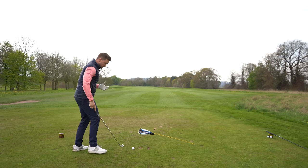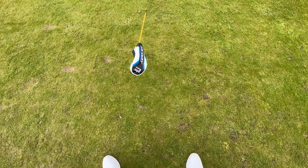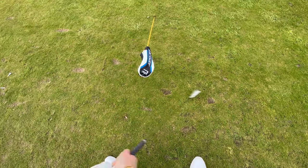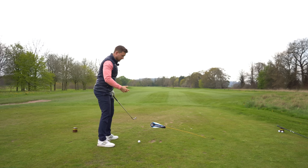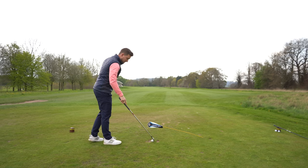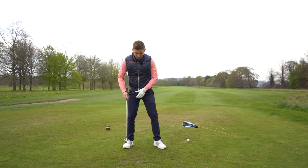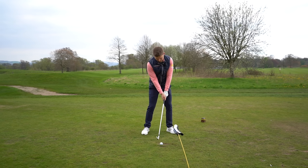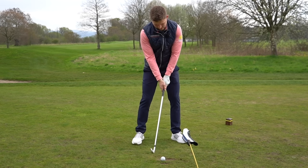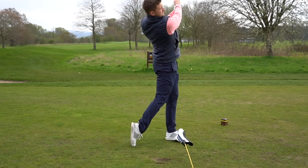With the seven iron in hand, take a few practice swings encouraging yourself to get under the bridge. You may find you're transferring your weight a little bit more to help you. If you're hanging back, it's going to be very hard to get this right. The key area to look for during practice swings is that you're getting enough rotation through — that is going to help you get under the Power Bridge. In slow motion from the face-on perspective, you'll see how effective this is at taking your strike from the bottom groove up to the third or fourth groove, the pure zone, where you don't even feel it go up the shaft.